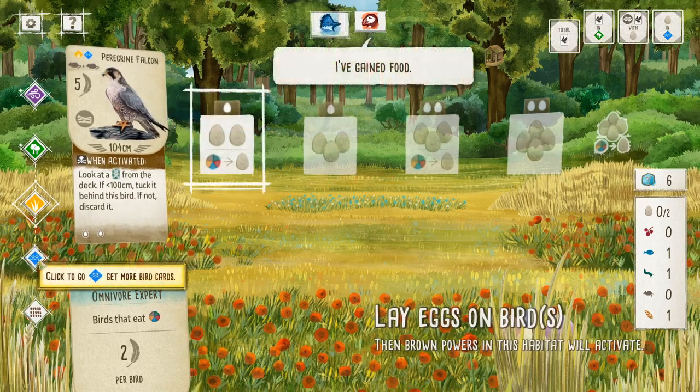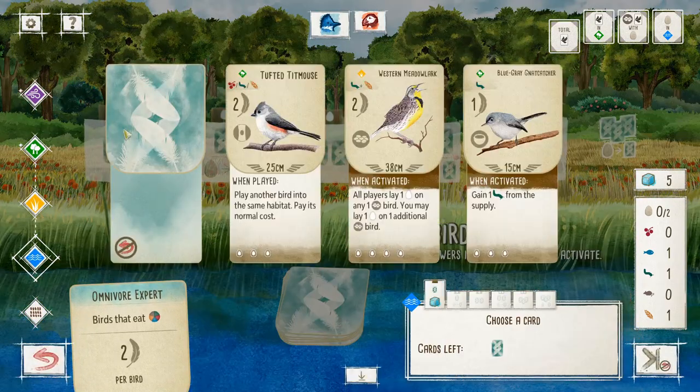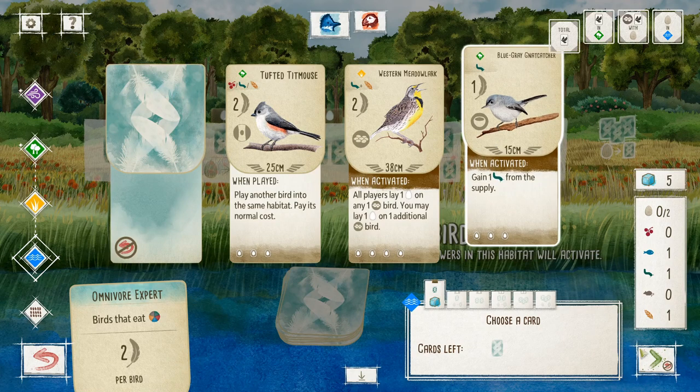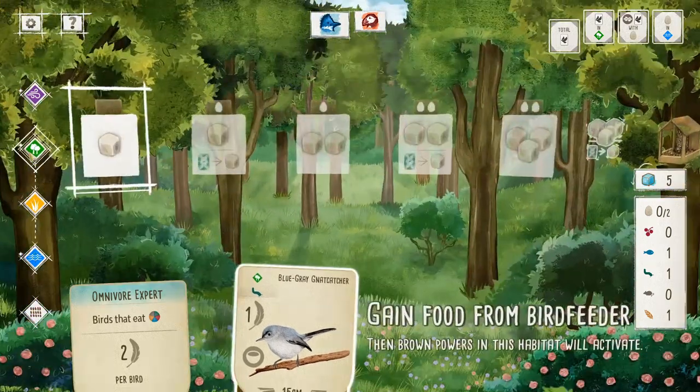In the wetlands, you're able to draw new birds, and you really want to pay attention to what food you have on hand so you're able to make sure that the birds you draw you're able to play. That's why I chose the blue-gray gnatcatcher. I have the worm available so I can play him next turn in the forest land.